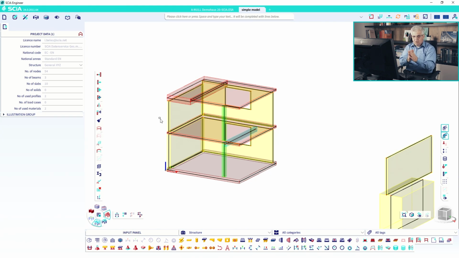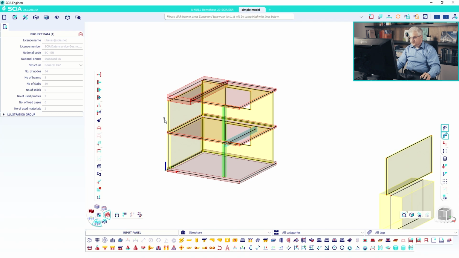First, I select the walls which go, for example, in X or Y direction, not together. First the X direction or Y direction, and then the other direction, and then some walls with inclination. After the walls are all in the same plane, then I can move the corners. So I do it for each floor separately, these corners. And after the corners are okay, so all walls are correct, then I can move the walls to the center of the slabs. And for this movement, you can use simply nodes and manipulate the nodes.